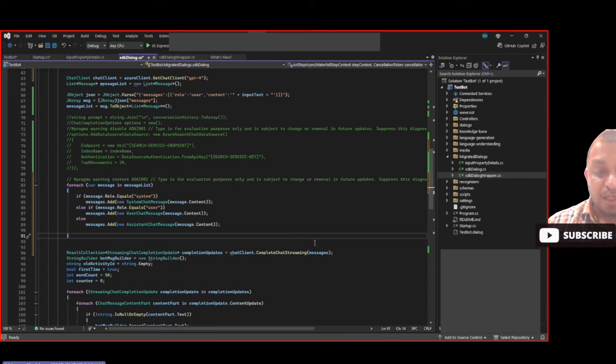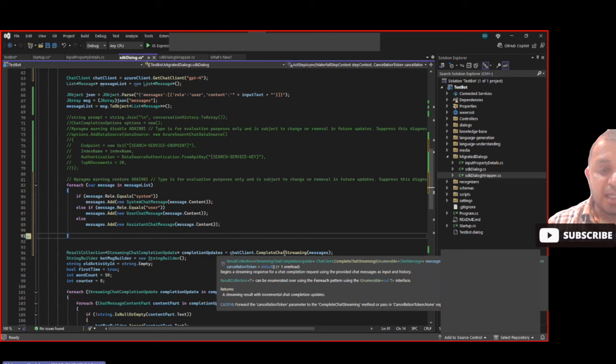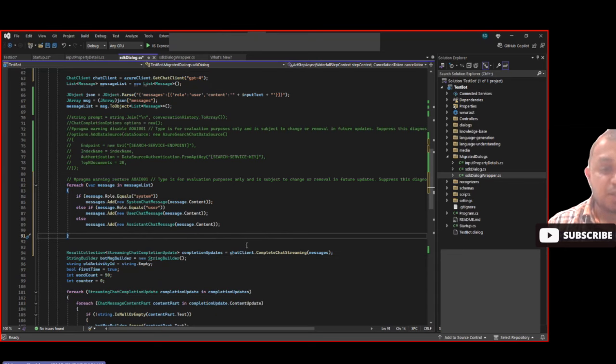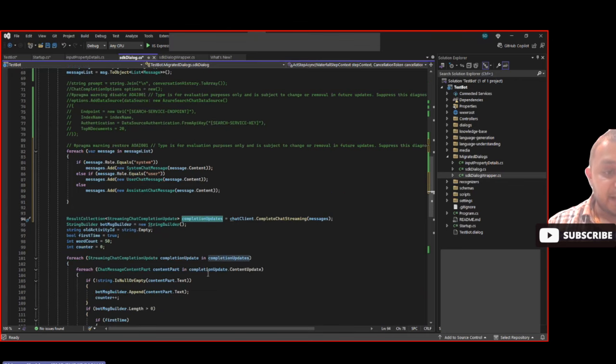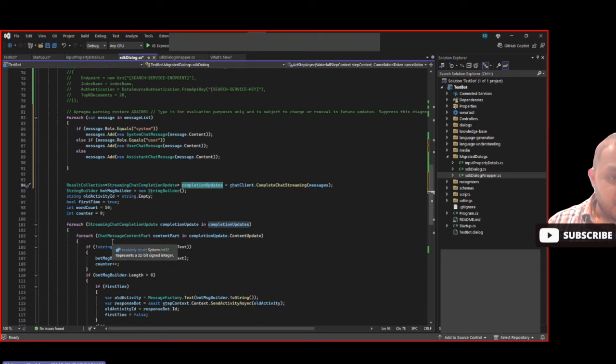Now this message is passed to this particular function, and it will start returning your chunks. Those chunks are captured in streaming chat completion update, the completion updates object that we have created here. The first chunk will come, and this foreach will keep on going along with the chunks that it will receive.